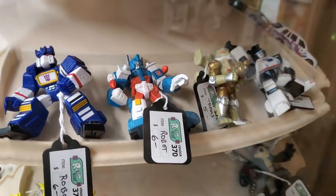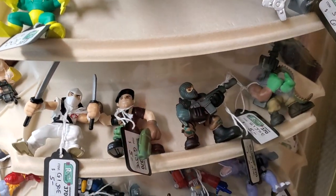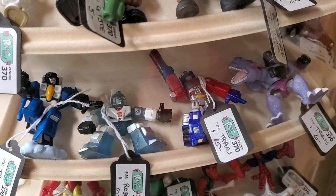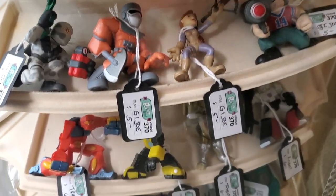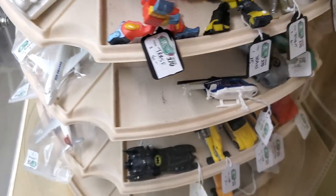Marvel. I like that Silver Surfer figure back there. I like them when they do them in actual chrome. Yeah. That's so rare. Really, yeah. I've got an older one that was on a card, but the card was really damaged, so I just took it off. It's a chrome Silver Surfer. Looks really cool, from the early 90s or something like that.